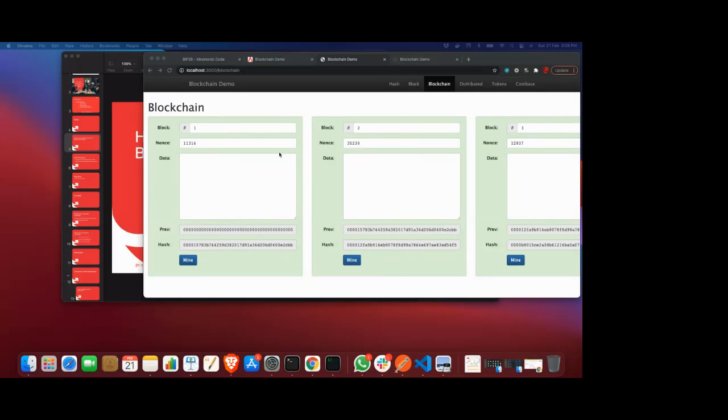And a very special thing about it is, if you change the hash of the previous block or nonce or data, this blockchain will change. Okay, let's say for example I'm using, my name is Shantanu, I'm using this. See, so everything has changed. I've just changed the data. Let me mine it.